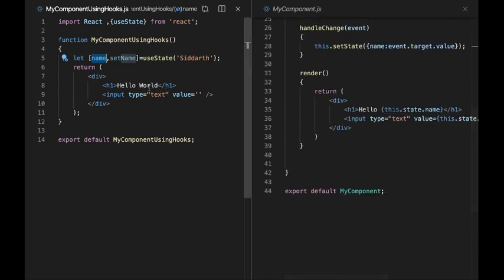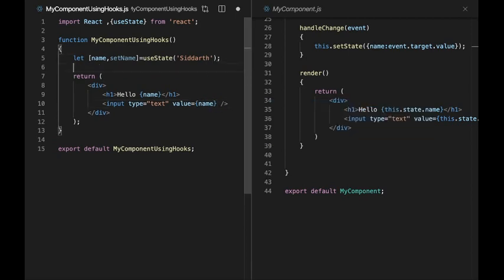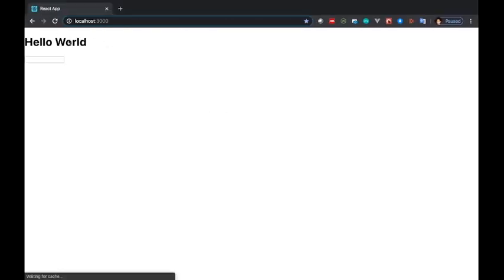Instead of doing this.state.name, since this is a variable which is already available, we can directly use name here. Let's give the value name here, and let's see the change. Refresh here.